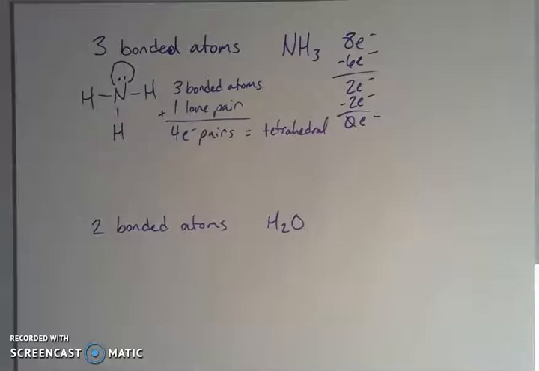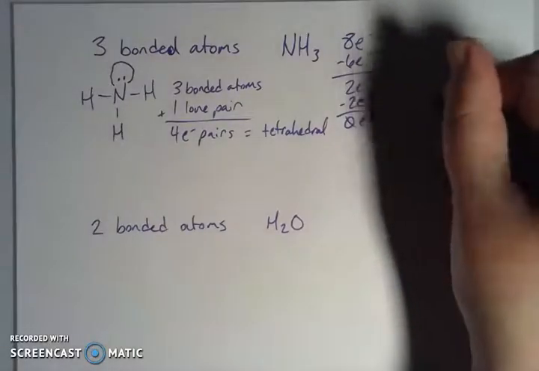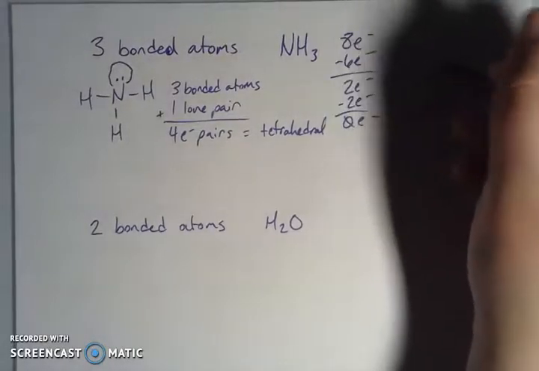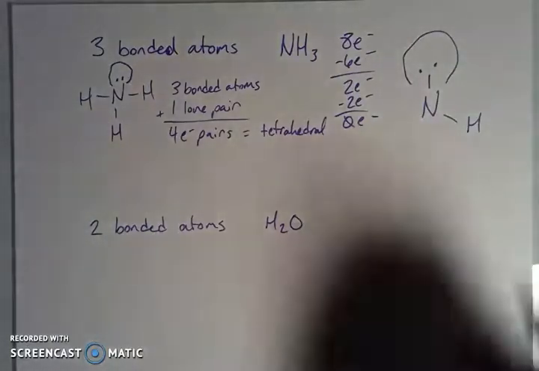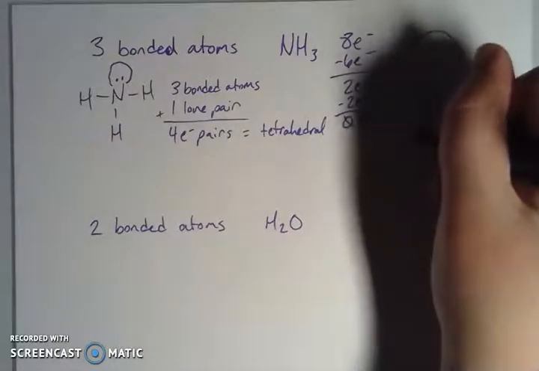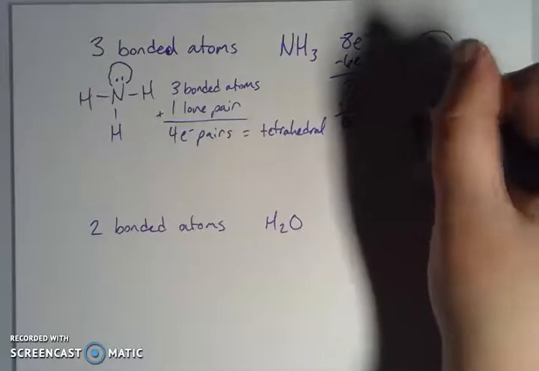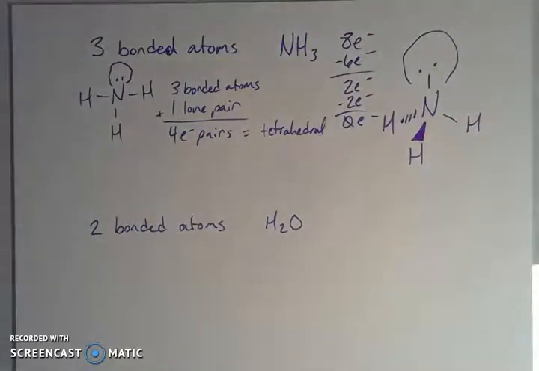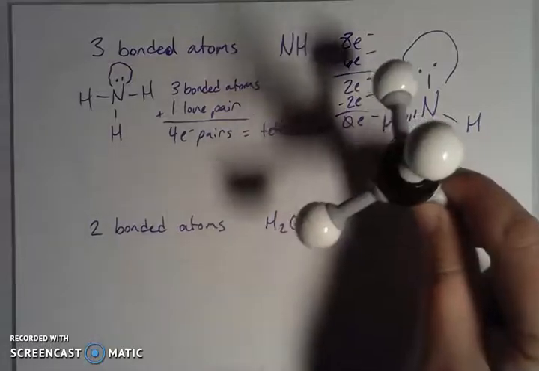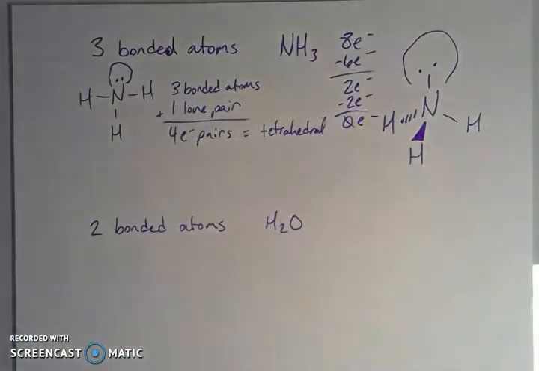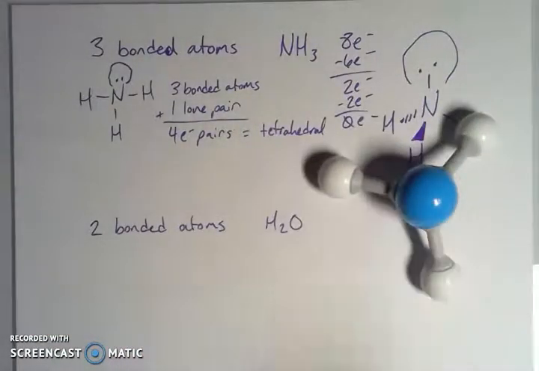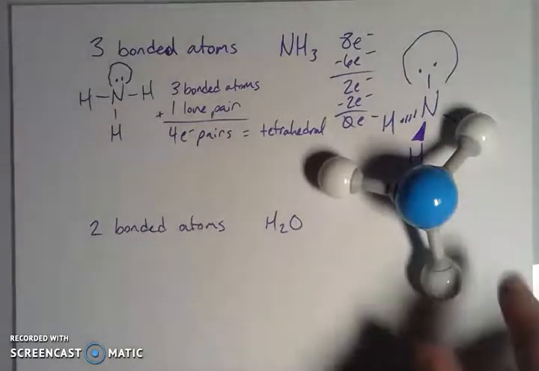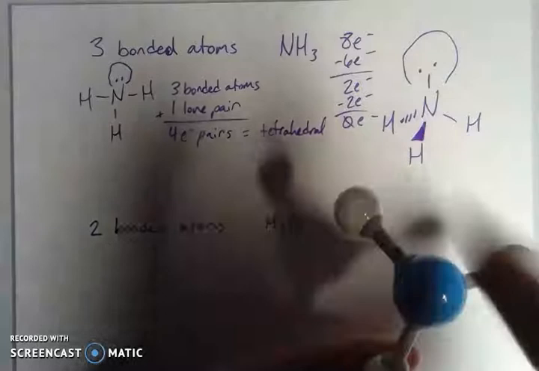So the VSEPR geometry of this structure is tetrahedral, so I can draw it like a tetrahedron, where my lone pair here and my hydrogen are in the same plane, right? So these guys are in the plane of the surface. Then one of the hydrogens is coming out at you. This is always going to be the schematic for your tetrahedron, and one of them is going back into the page. So essentially I have a tetrahedron, but I've taken the top off. So I end up with a structure that doesn't look like this because this has 4 atoms on it, but it looks like this guy. So this is my ammonia, where I have a lone pair here coming off the top.